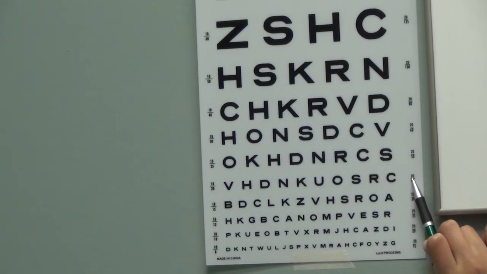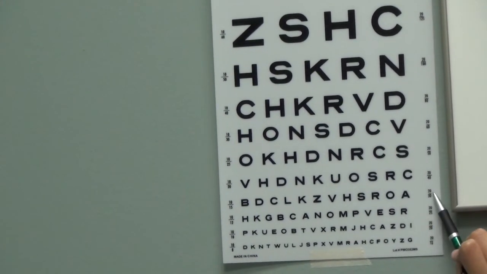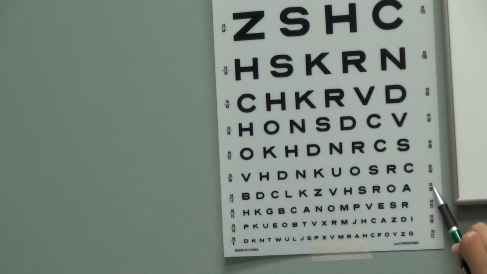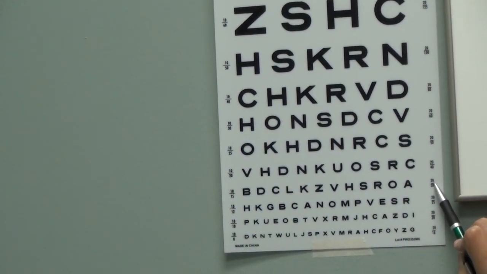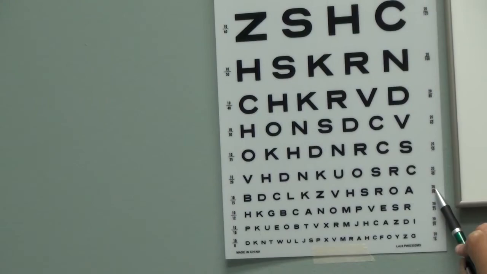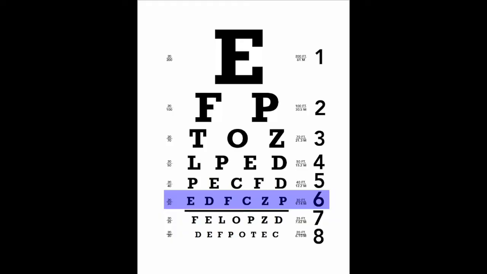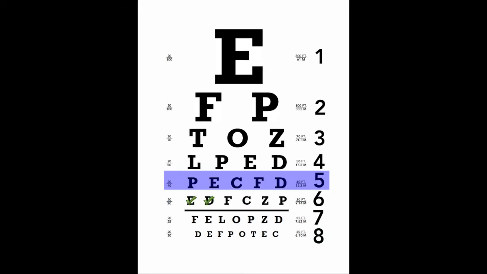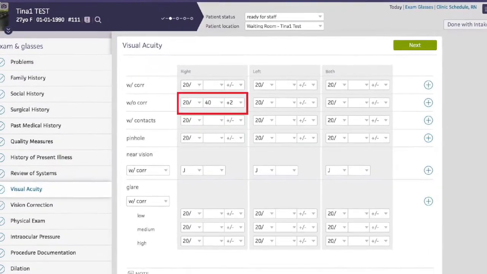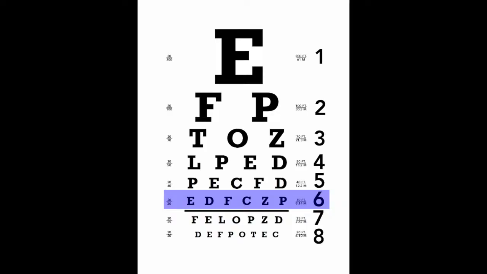This is considered failing that line, and you write down the measurement from the previous line in the appropriate column and add how many letters they got correct in the last line tested. For example, if the patient is reading the 20/30 line and they miss more than half the line, their visual acuity will be the number listed on the line above, 20/40, plus the number of letters they got on the 20/30 line. If they get more than half the line, but some errors were made, continue to the next line.